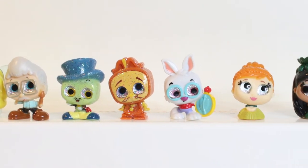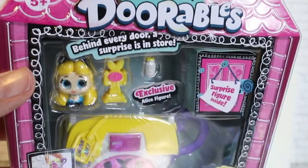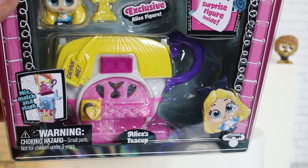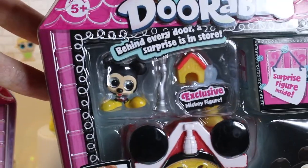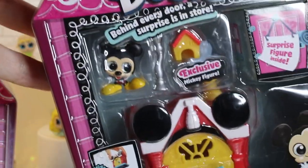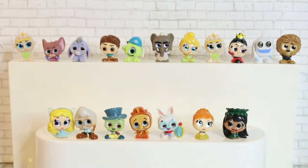There are other sets from this series we're not going to unbox and review because it would make a very long video. But they also have these really cute playsets — for Alice and one for Mickey Mouse as well. Some figures you must get the playsets — it's the only way to get them. Mickey Mouse and Alice are exclusive to their playsets.